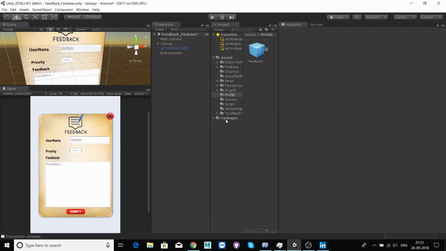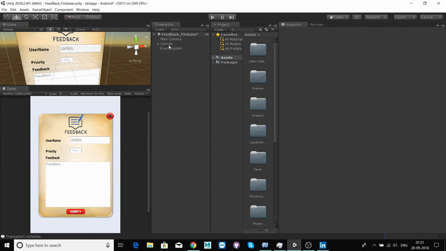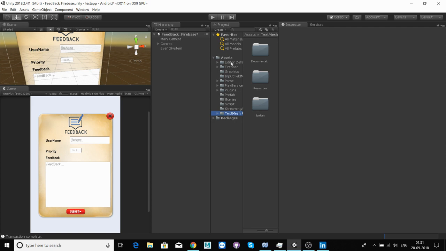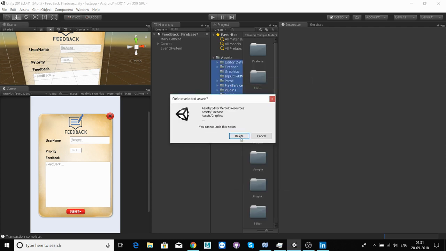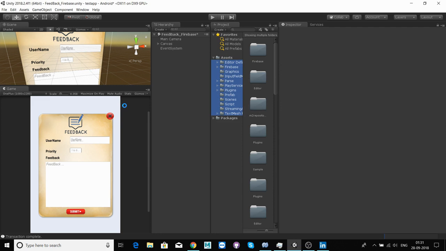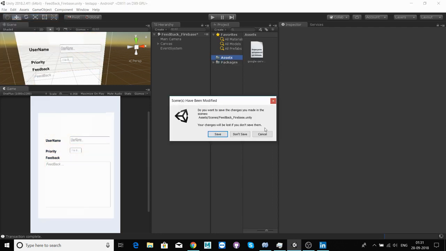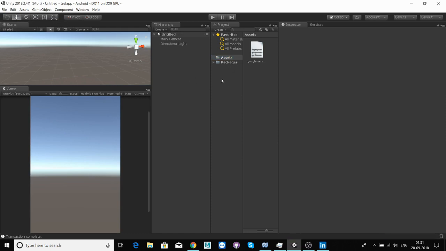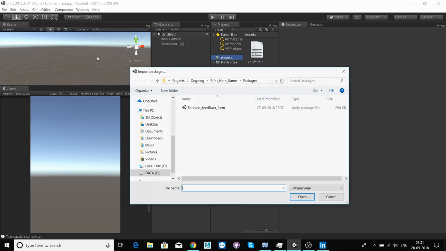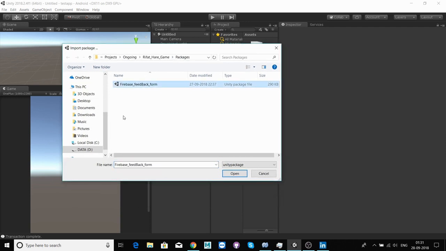So inside this Unity, we can start from scratch. I am going to delete these folders, and inside this scene I am going to import my package, Firebase feedback form.